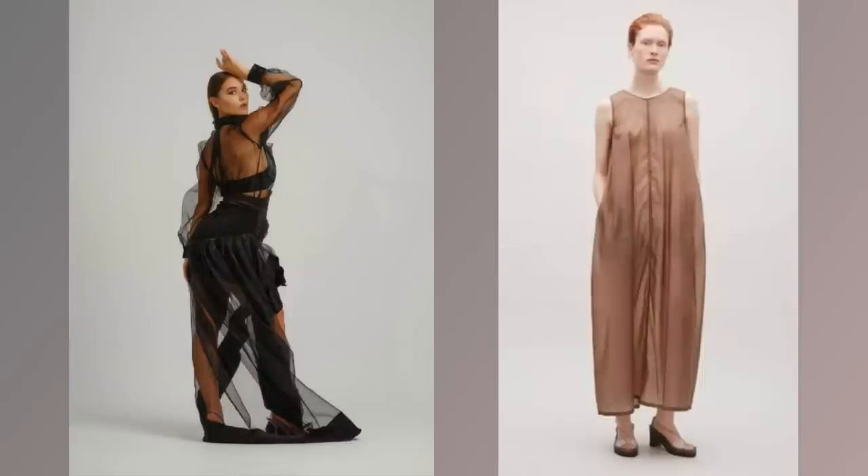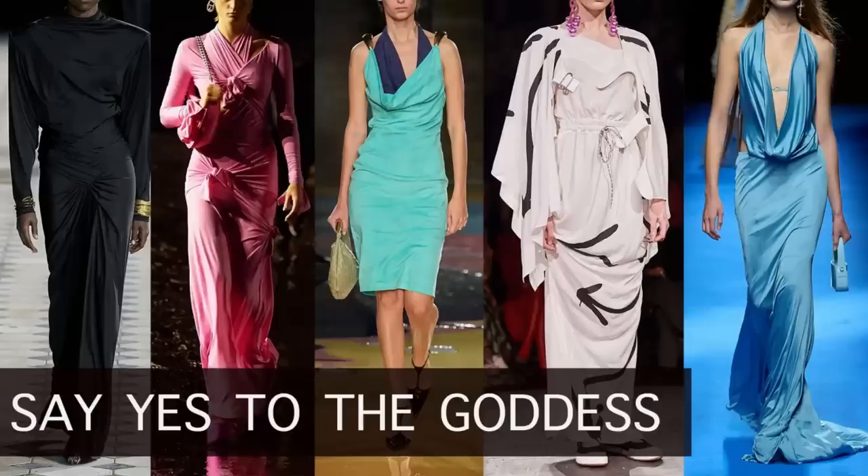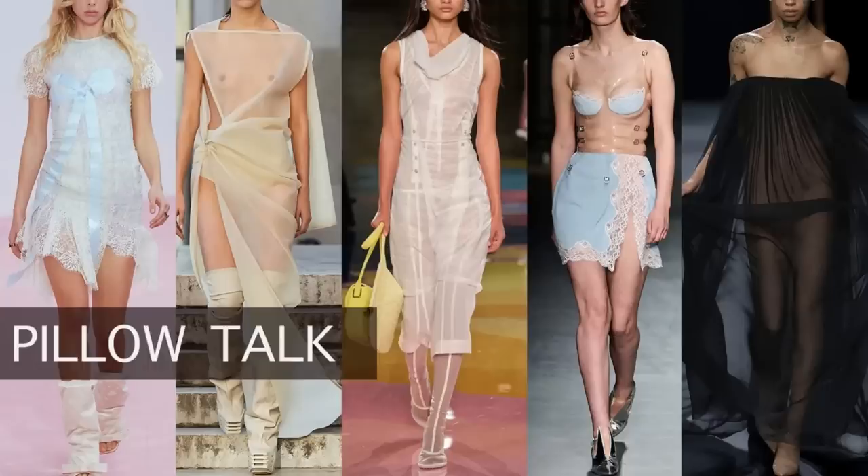One idea for this trend: take a longish dress you already own or thrift in a semi-sheer fabric with a slip or lining, remove the lining, and wear it layered over a sports bra and bike shorts so the silhouette peeks through. Again, it's about playing with layers — leaning into length, drape, and goddess vibes. Keeping in mind concepts of draping, floor length, flowiness, raw edges, and semi-sheerness is really inspiring. It opens the door for inexpensive, maybe free outfits that feel incredibly fresh and sensual for summer 2023, because the zeitgeist is in an aesthetic grip of those qualities.